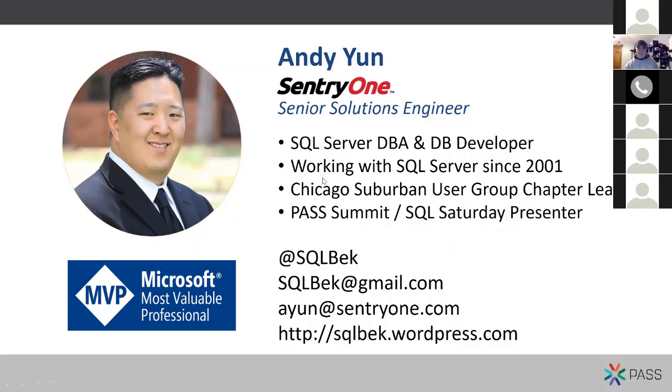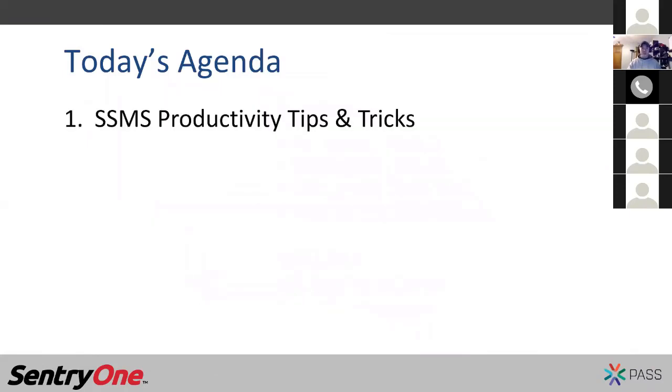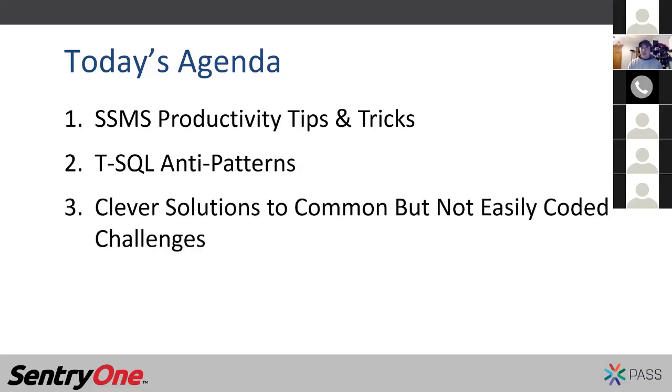That's my slides. There we go. Okay, so real briefly, I just want to review our agenda for this evening. This is, of course, T-SQL tips and tricks. We've split into a couple of different chapters here. Chapter 1 is going to be covering SSMS productivity tips and tricks. Chapter 2 is what I'm calling T-SQL anti-patterns. And Chapter 3 is clever solutions to common but not easily coded challenges. And if you have a shorter title for that, I'd love to hear it.